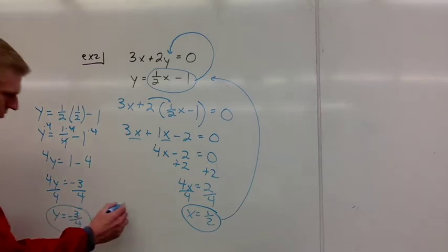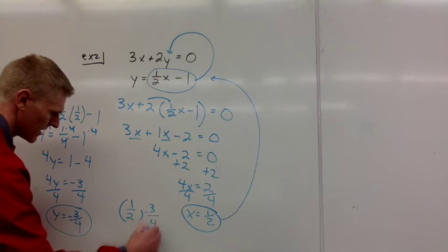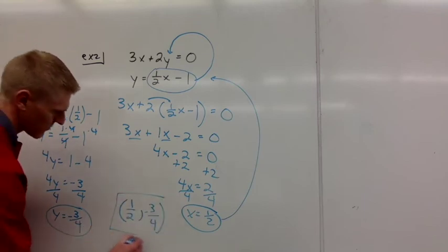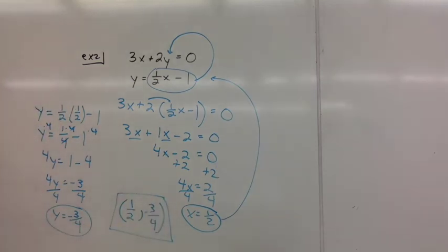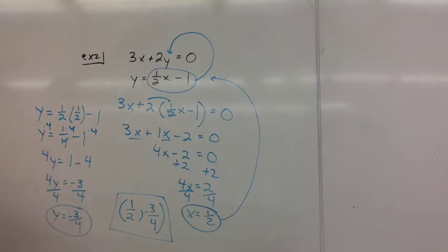And now you can write it as an ordered pair. 1/2, -3/4. Now you're not going to get many, if any, fraction answers today. But as we continue to make this a little more difficult, we will start to see them, so we wanted to introduce that now. It's not a lot harder. Let me know when you need help.